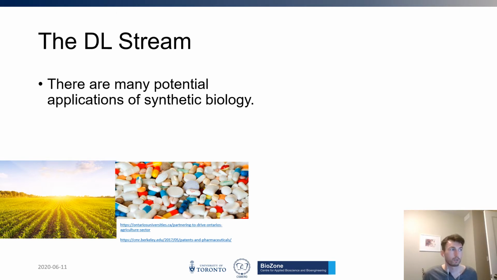And so I just wanted to point this out as a way of saying that the Dry Lab stream modules shouldn't be considered a comprehensive overview of the modeling techniques that are required in the range of applications that synthetic biology can have, but more so just to give an example of some applications and ways to model different aspects of biology that are relevant to those unique applications, and to give you really a foundational way of thinking and approaching modeling these problems and considering how to develop models in different realms.